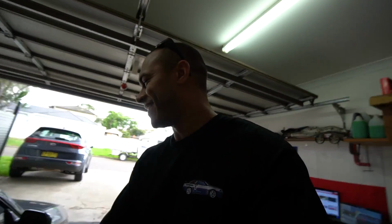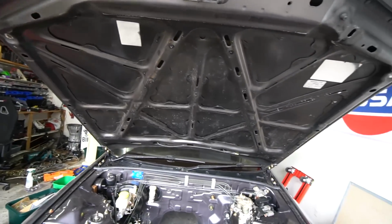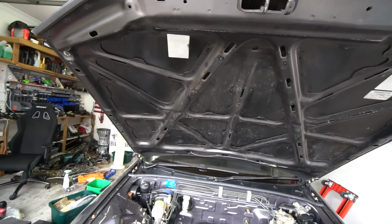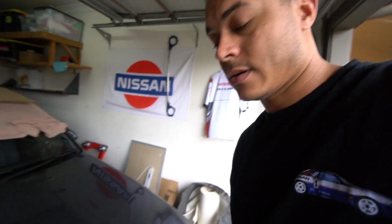I meant to do this when I opened the hood a second ago. So the last setup, there was a point where I smashed my radiator and coolant went everywhere. And as you can see, it's really dirty. So I took the bonnet liner, I did it again, I took the hood liner out. I just gave it a quick clean, and I'm gonna probably head up to Bunnings or whatever and get some fabric paint. I'll show you real quick.